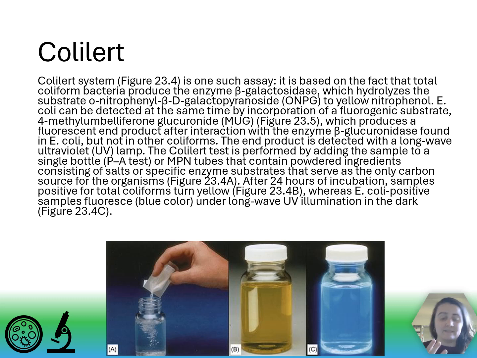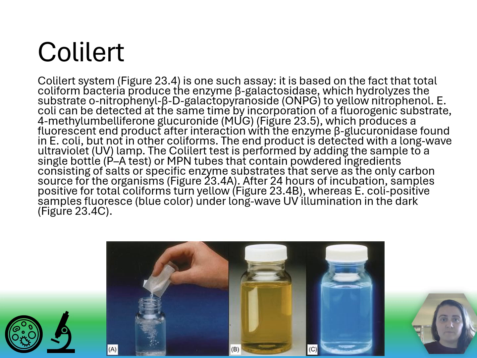So we will actually look at samples under UV light, and when we have the fluorescing samples, that's going to tell us something about E. coli specifically. So just take a pause, read through this procedure. We're going to perform MPN, presence-absence, ColAlert, all in lab, and we're going to use membrane filters as well. So we have a lot of different tests that we're actually going to try out in class related to these indicator organisms.